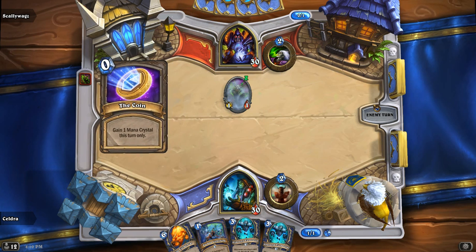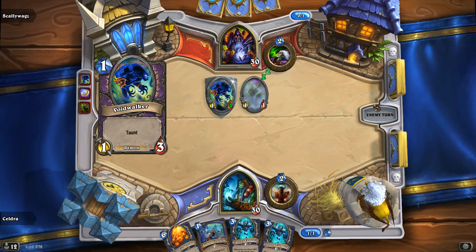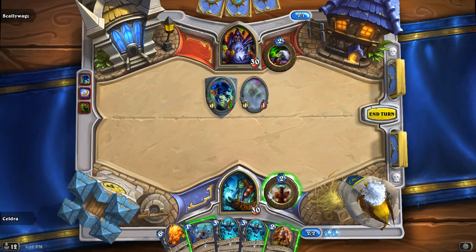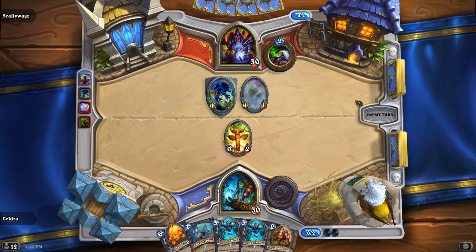Oh, I might not wait that long. If he's going to play Blood Imp and wow. Oh, he's going to play a Voidwalker. Okay, that's unfortunate. Well, Forked Lightning is currently 2 damage to 2 random enemies. I will play, like I said, I'm just going to stick to the plan, play my Unbound Elemental next turn, and just keep rolling with it.